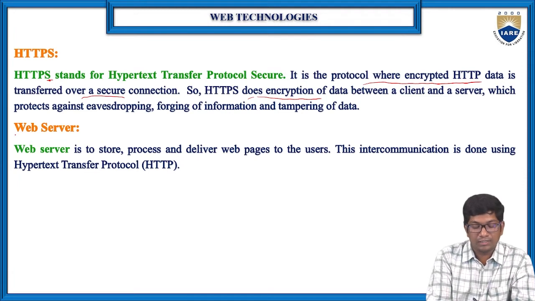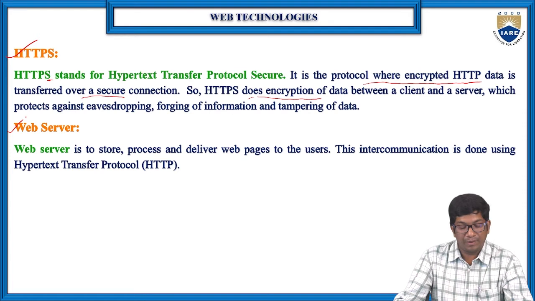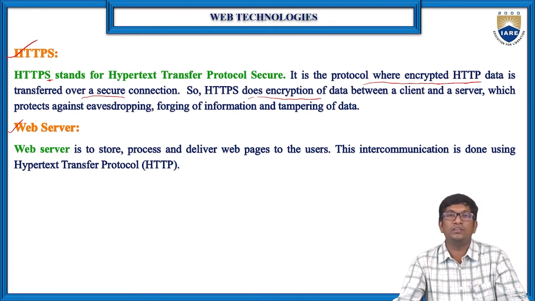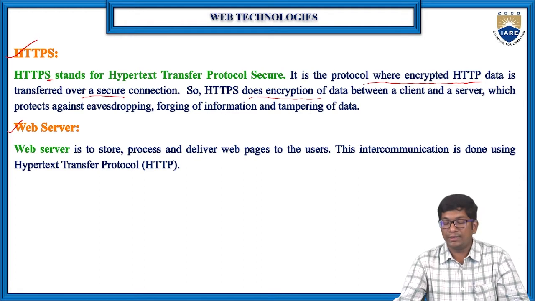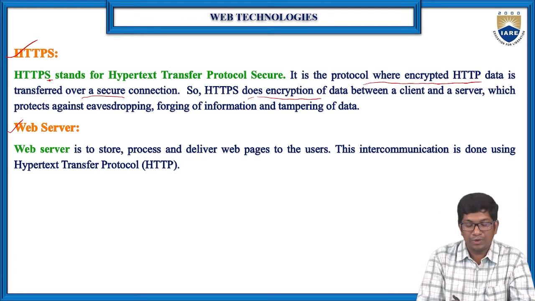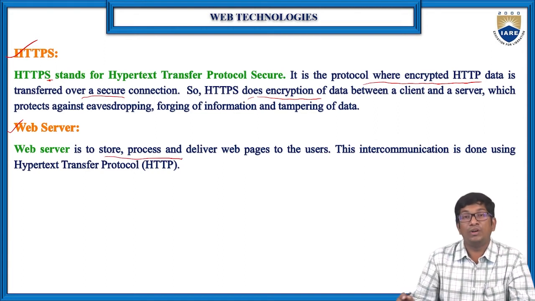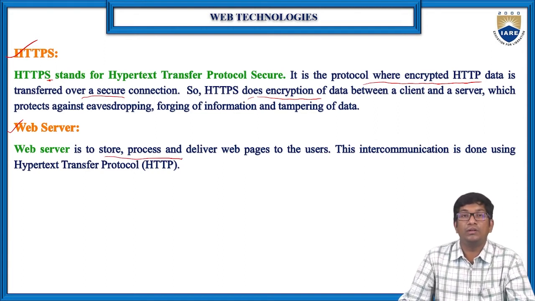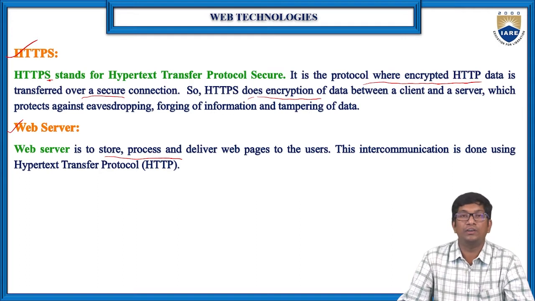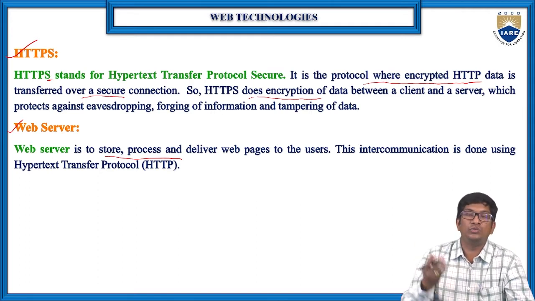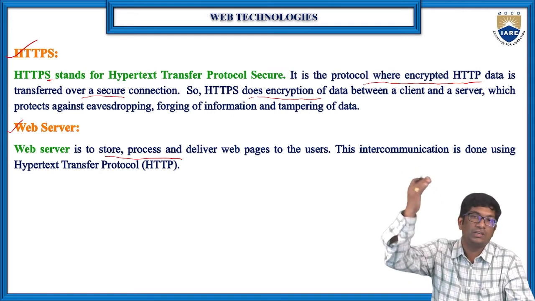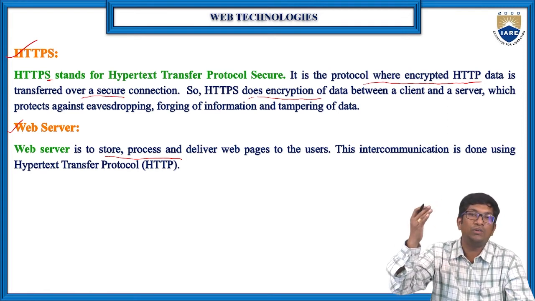Next, the next keyword is web server. A web server is used to store, process and deliver web pages to the users. The intercommunication is done using HTTP. By using a web server, whatever information, for example, an organization like IARE.ac.in, about student information, that will be stored at the server, the web server, that we call as server.